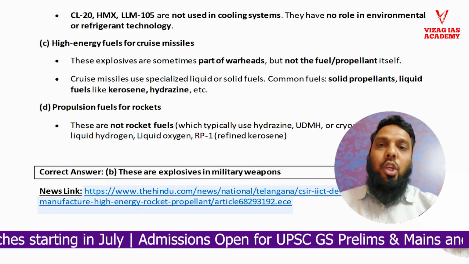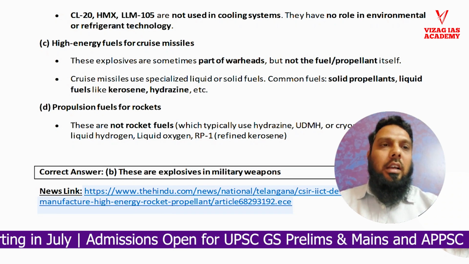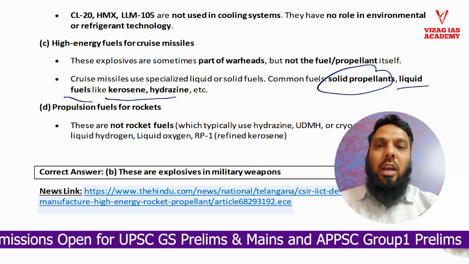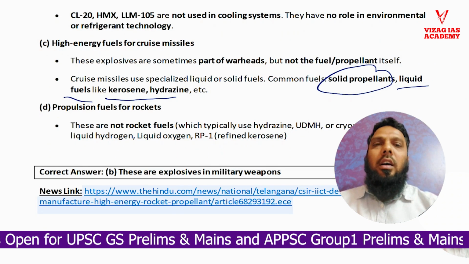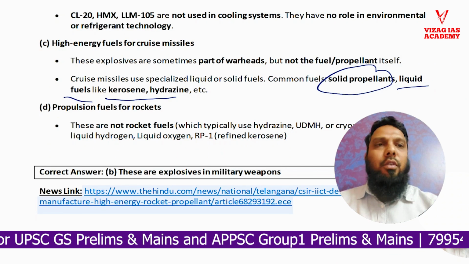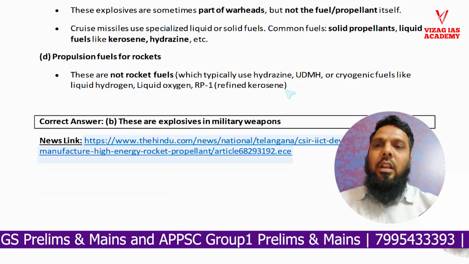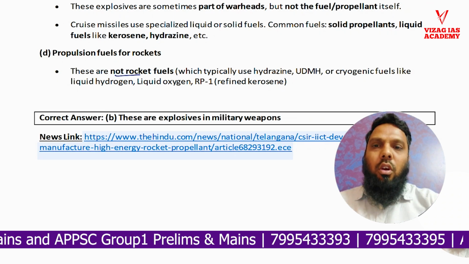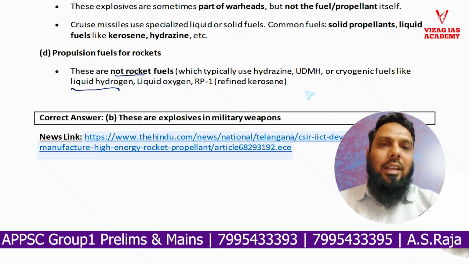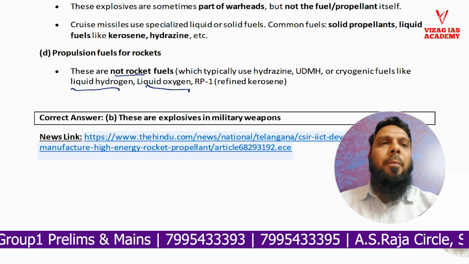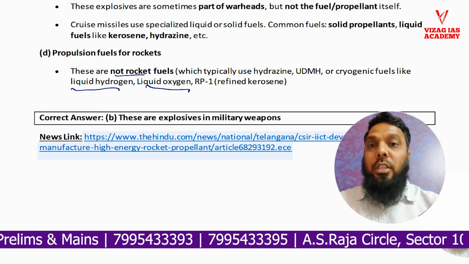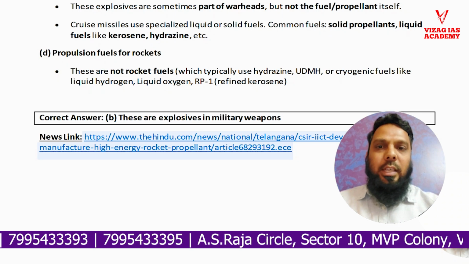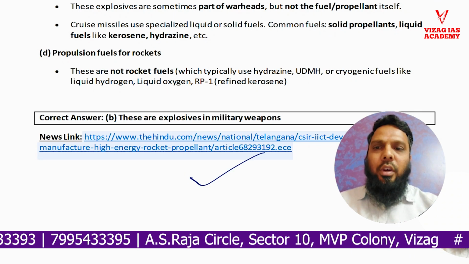High energy fuels for cruise missiles. What we see is that generally it is something like solid propellants or liquid fuels, kerosene or hydrazine. Right, this is what we generally see. Therefore, we have eliminated this option as well. And propulsion fuels, definitely here also we can see they are not rocket fuels, because liquid hydrogen and liquid oxygen are what you generally see as part of propulsion for rockets or even missiles, right?